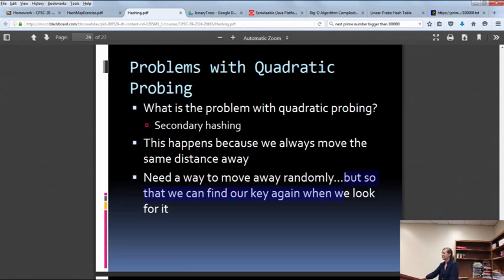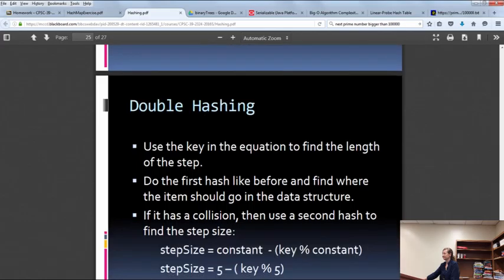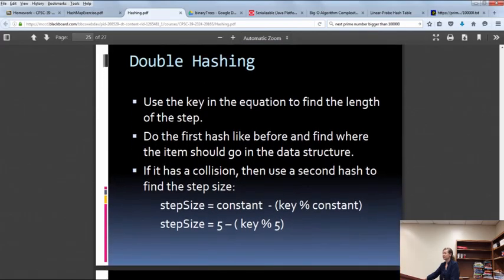Okay? So this is called secondary hashing, or double hashing. So what you do is you hash once, you find their index. If someone's there and it has a collision, then you hash them again, find the next place where he should be. Okay, it's called double hashing.